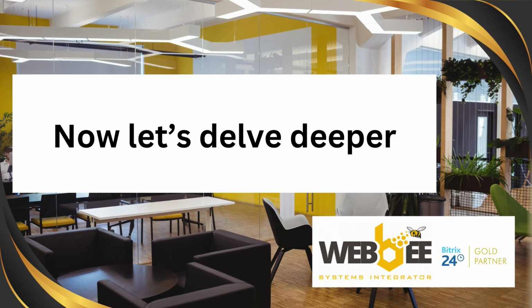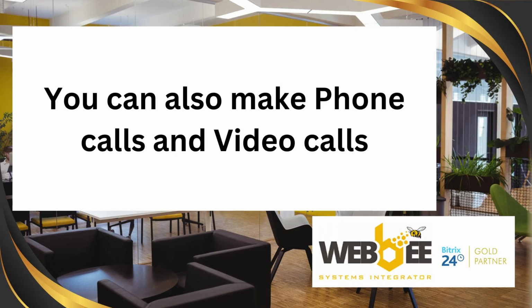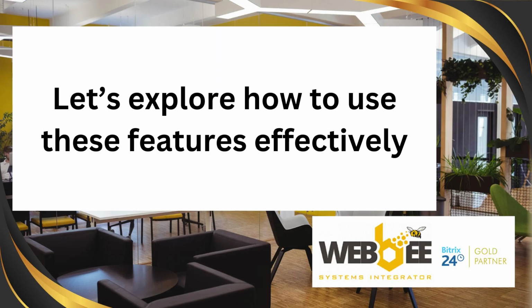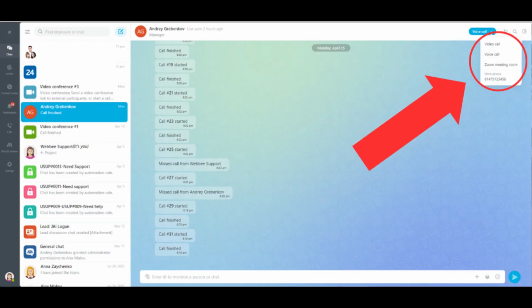Now, let's delve deeper into the chat functions within Bitrix24. Aside from text messaging, you can also make calls and video calls, both one-on-one and in group settings. Let's explore how to use these features effectively. Here, you can see the options for initiating calls and video calls within the chat interface.